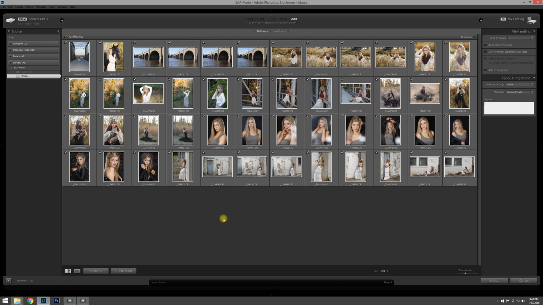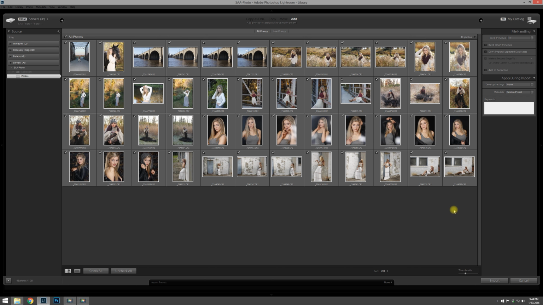But if you were going to do keywording, this is where you would do it. And you want to make sure that with your keywording you stay consistent. So you put the person's name, put the location. If you're photographing sports, you put football or soccer or whatever. Basically, the goal for keywording is to make it easier for you to cull and organize your collection later on when you have a lot of photos, and you can filter by those keywords and make it a lot easier to find photos that you're looking for.